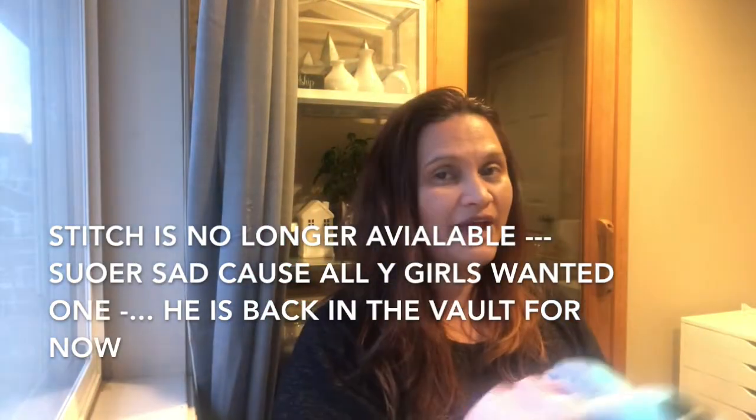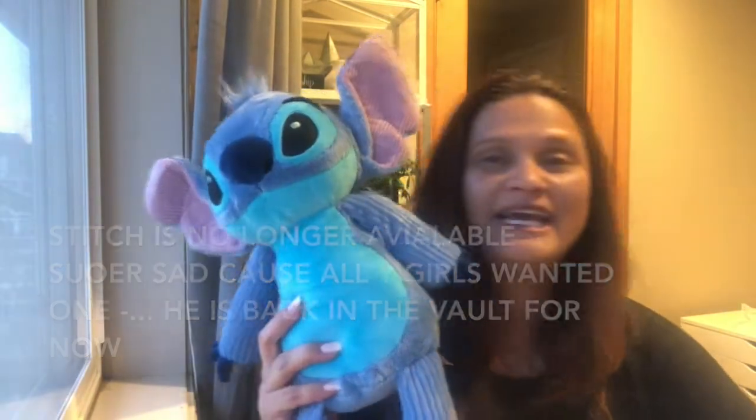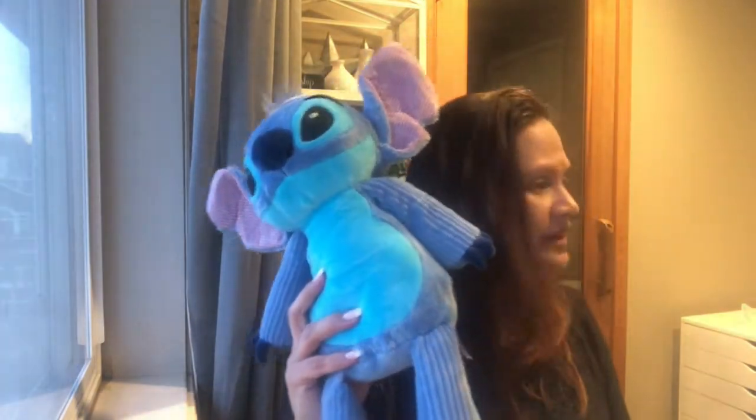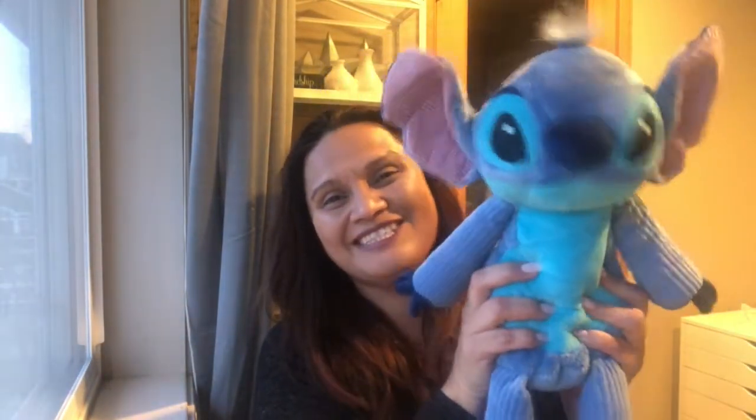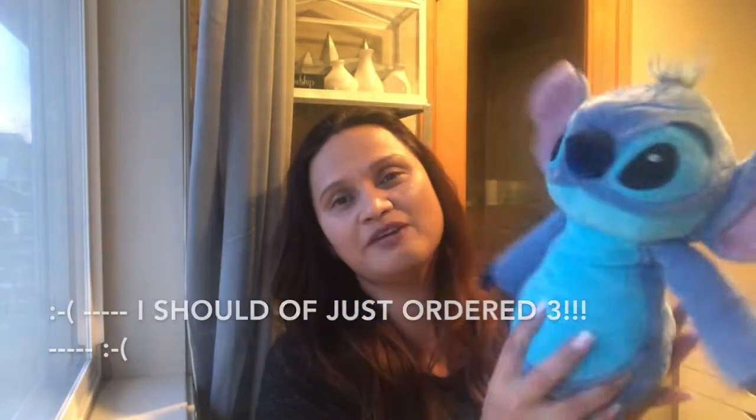Before the main haul, I wanted to show you guys something I purchased about a week and a half to two weeks ago that just arrived today — it's our Stitch Scentsy Buddy. I'm showing it because I'm missing the bar. Our newest Scentsy Buddy is Stitch, and all my girls want one! I bought one for us because my girls, hubby, and our whole family love Lilo and Stitch. It was the first Disney movie about the island before Moana came out, so Stitch has a special place in our hearts, especially with Danielle, our 16-year-old.